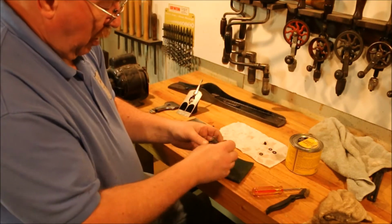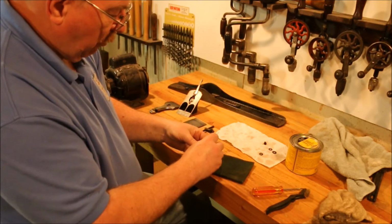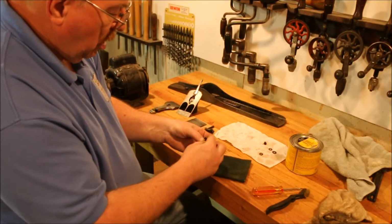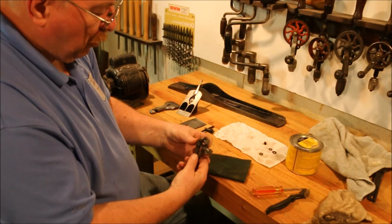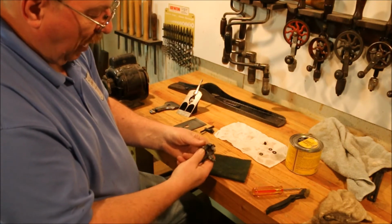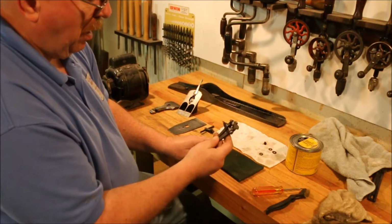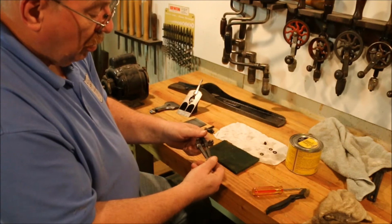I want to polish up the heads on these frog screws too, but they're a little too tiny to grab onto. So I'm going to use this little hand vise, handy device to have. It lets you grip tiny things and gives you a handle to hold on to them. Now you can buy this brand new for about $4. This one's made in Germany.